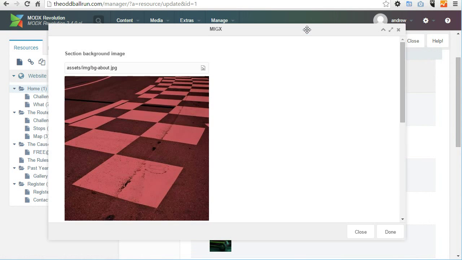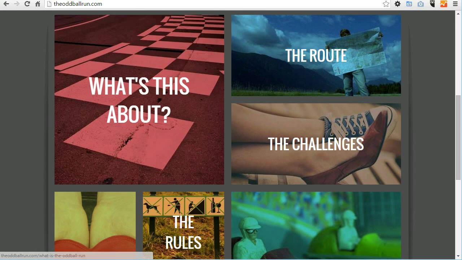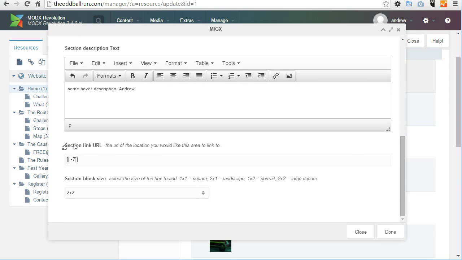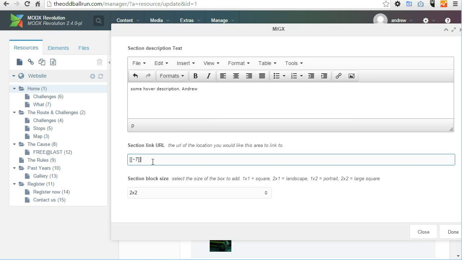And you can see up here that we've got the image that's been used as the background, which you're probably going to want to keep as it is. Section title, which is this, what is it about. Section text, so let me add Andrew at the end here as a demonstration. Section link URL. Let me explain to you how URLs are linked to, basically. So there's a nice little convention for linking to pages. So at the moment this links to page 7, and the way you would link to page 7 is you go square bracket, squiggle, the ID of the page you want, square bracket, square bracket. You can also copy and paste in the address bar from here and paste it in. All of those work fine, but this way, if the address ever changes, the links always stay updated.